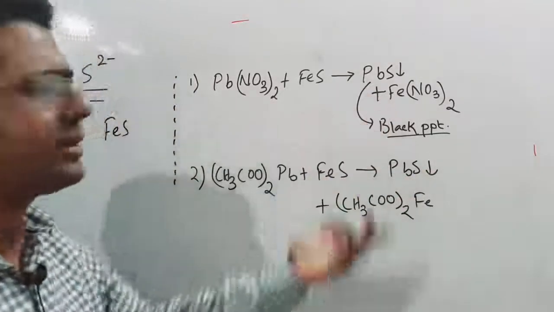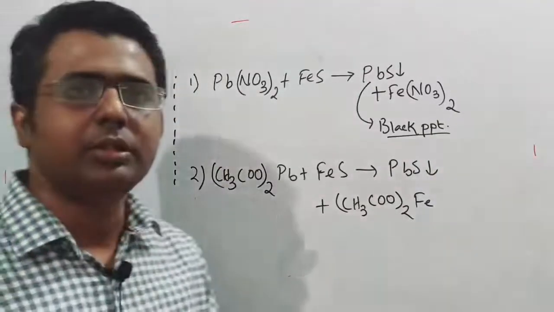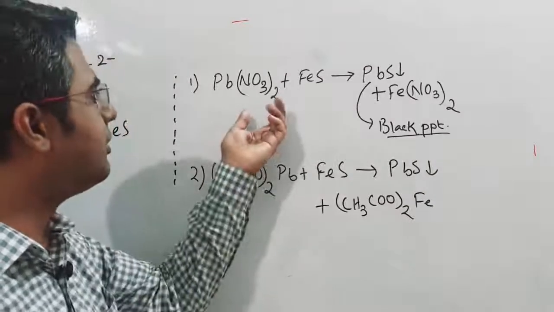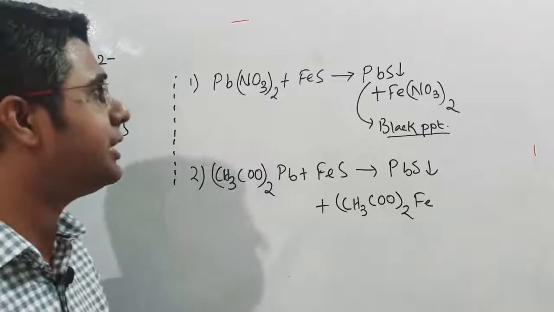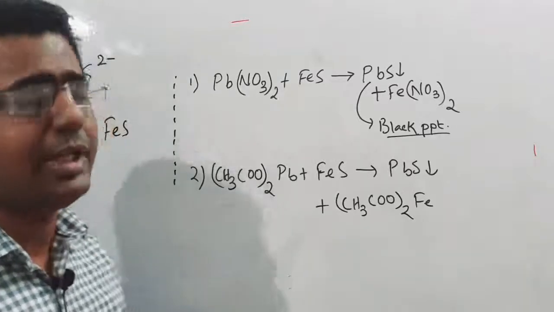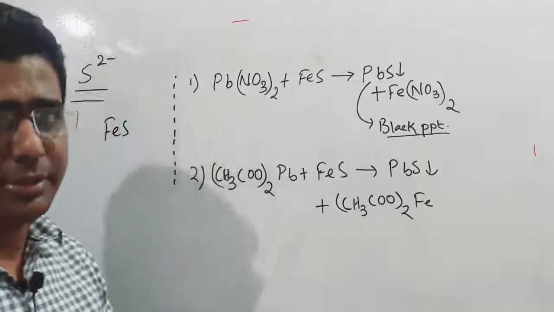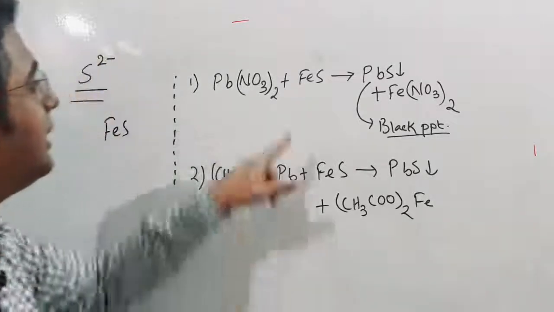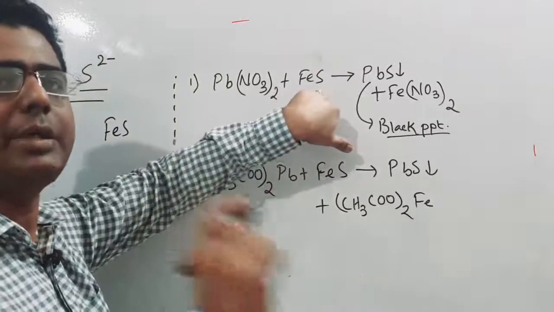So this PbS black precipitate तो होगा. So any one of the solutions you can use to understand whether this is a sulphide or not. Whenever you give Pb(NO3) whole twice to FeS solution and you get a black precipitate, you are pretty sure it has to be a sulphide, and I have already given lead nitrate, so it is lead sulphide, right? So lead sulphide is giving the black precipitate. That means this anion must be sulphide, because only one compound of lead is having a black precipitate.